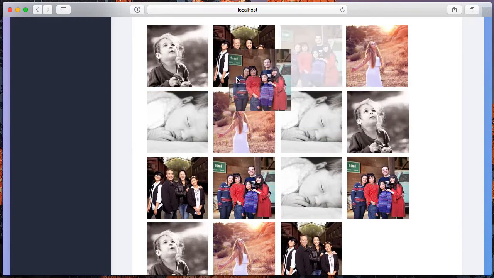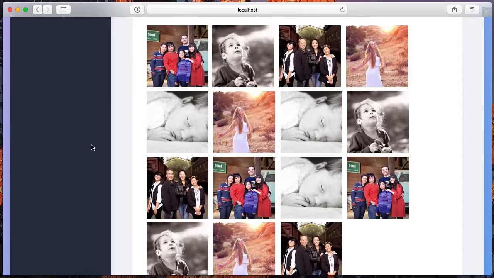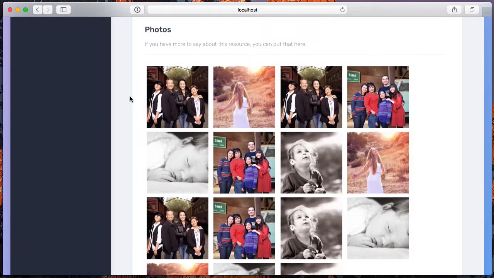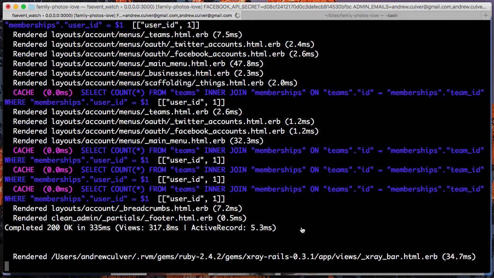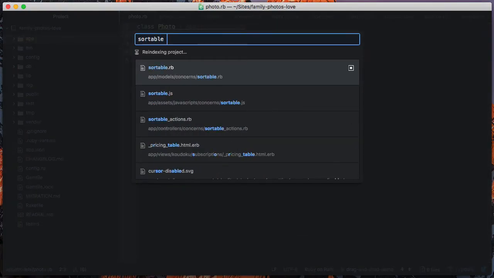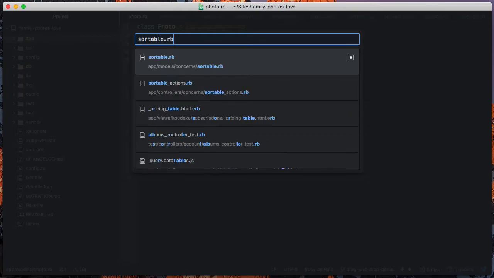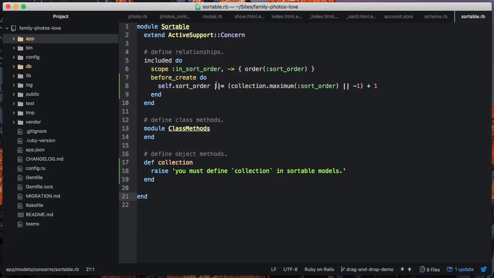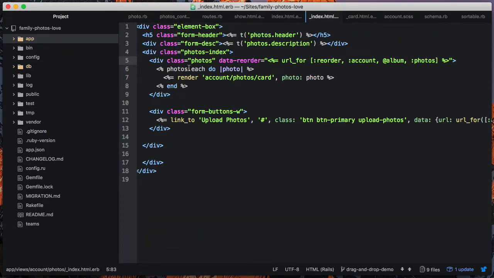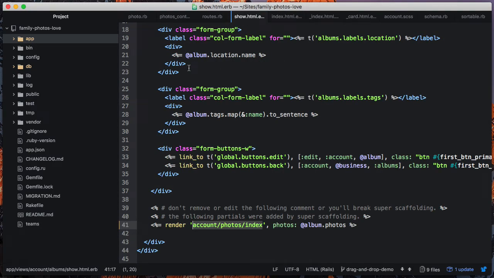Look, I'm going to take the Rodriguez family and move them to be the first photo. And oh, where did it go? Well, we're not presenting these photos in the view in sort order. And so we have a helper for that. And you'll find this in the sortable concern. There's a helper that we define called in sort order. So what we want to do is go to the index or the show action where we have specified that we want to include the photos partial, and the photos should be this album of photos. We need to put them in sort order.